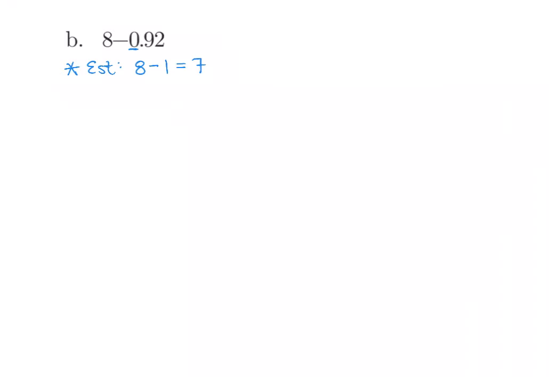Now, as I said, in my opinion, this is incorrect. In my opinion, the digit that we should be rounding to is the 9. 0 is not really considered a digit. And so in my book, this should be rounded to the 9. And if we do this, we get 8 minus 0.9, since the 2 tells me to round down. If we subtract, this is equal to 7.1.